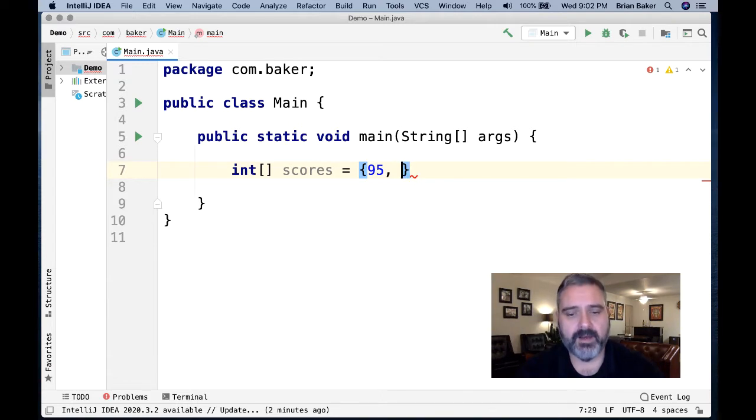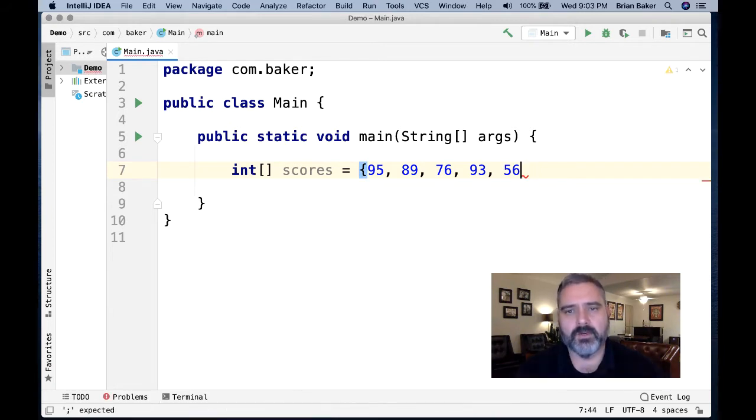So here 95, 89, 76, maybe 93, and a 56. Semicolon at the end of that line, and I've created an array that holds 5 different values, and the 5 values are already initialized. I've initialized that array with a literal.